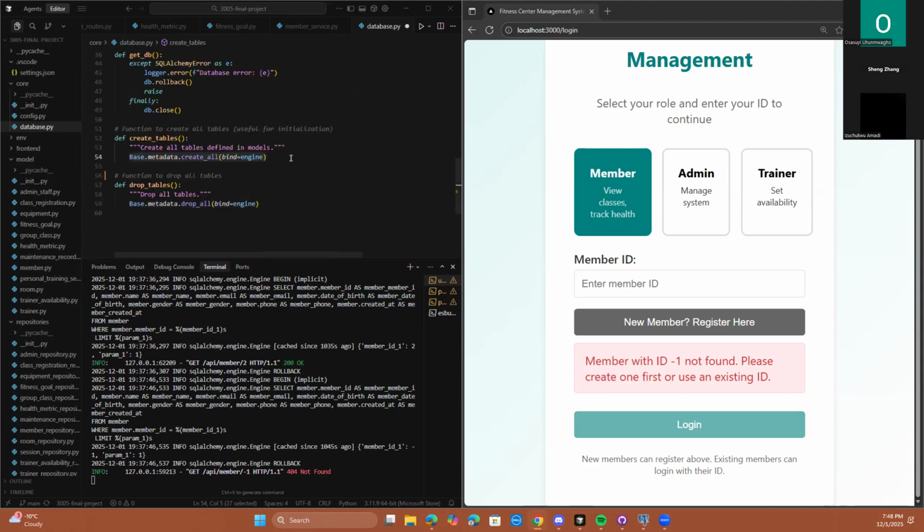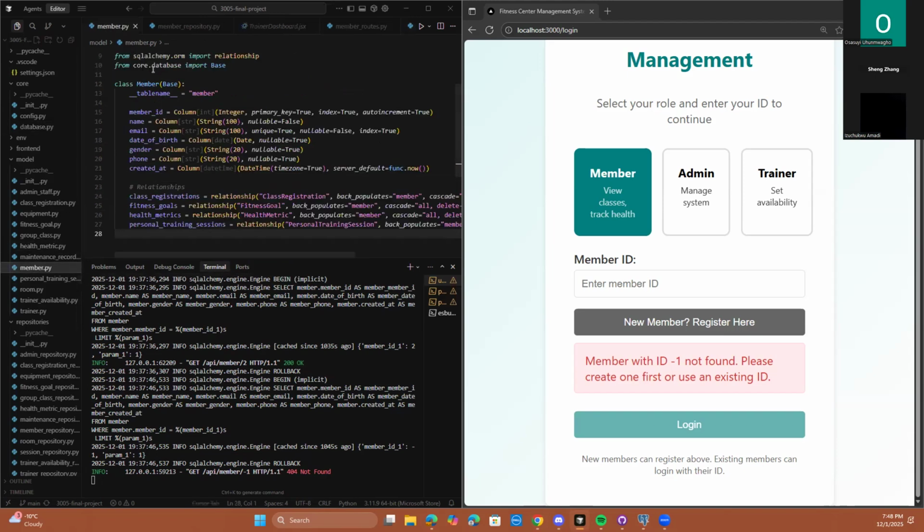And the function to create all the tables is def create_tables, and it creates all the tables in the database. When I go to the member model file, you can see that Member is declared with Base and a table name, and it refers to the table called member in the database in pgAdmin, and it will have these attributes and these relationships.